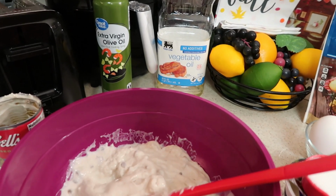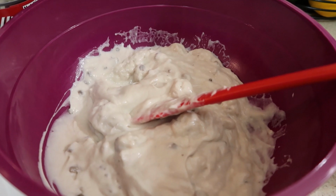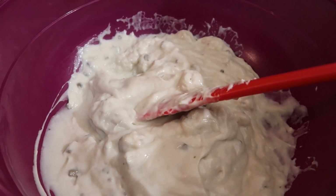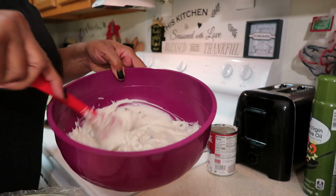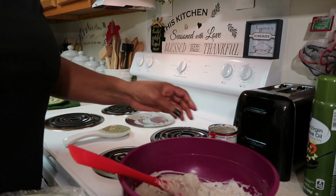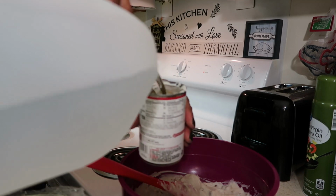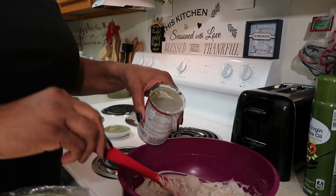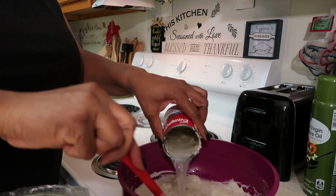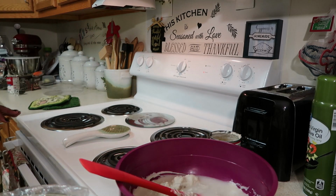So let me set this camera up where you guys can see me get my mixture already, and I might put a few little extra seasoning in there, but we'll see. I'll be back. Okay, you guys, I hope you can see this. This cream of mushroom soup is here, and I'm taking my distilled water and pouring a can. Now, depending on how you like your consistency, it's kind of like in the place of a gravy. So it depends on how you like your consistency. That's how you're going to know how much water to put in here.